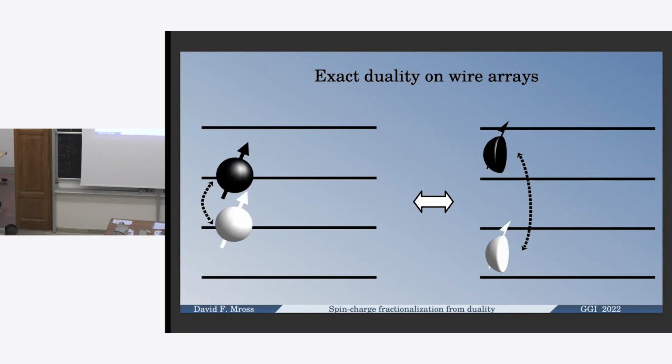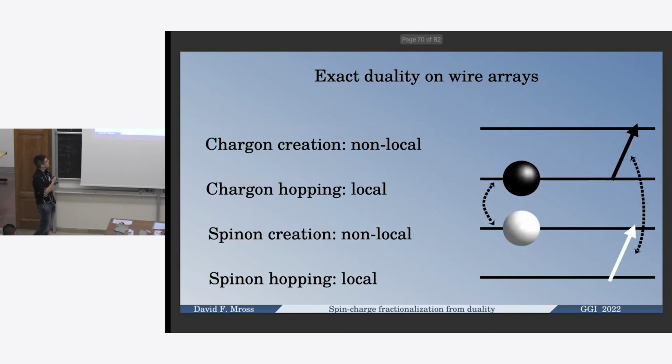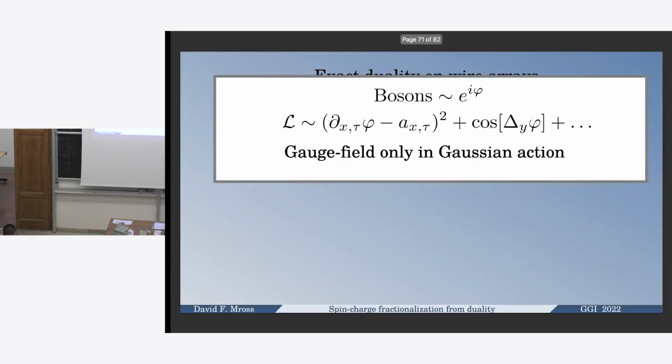In a similar way, all possible processes I can write down where these fractional guys may hop actually correspond to something local in terms of my microscopic degrees of freedom. So the mapping is non-local, but most of the terms I care about are actually local. That's nice. And in my case, the similar thing will apply: individually the charges and spinons will be non-local, but the terms that hop them will be local. Okay, so now knowing that, I can go back to my Gaussian action.